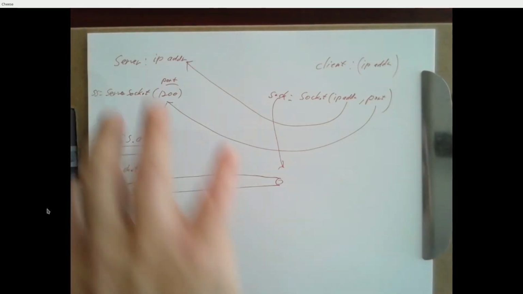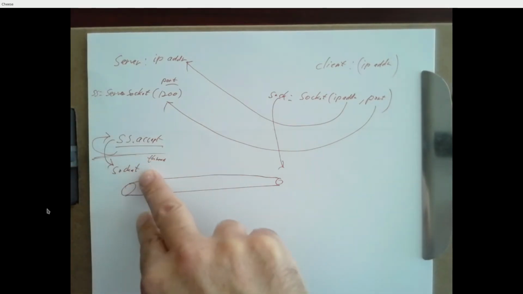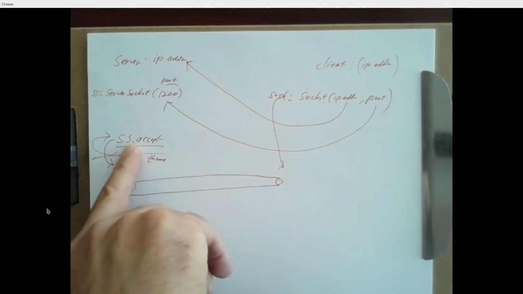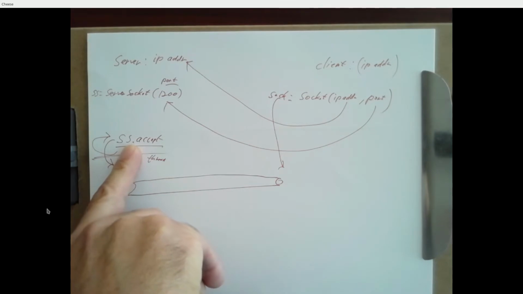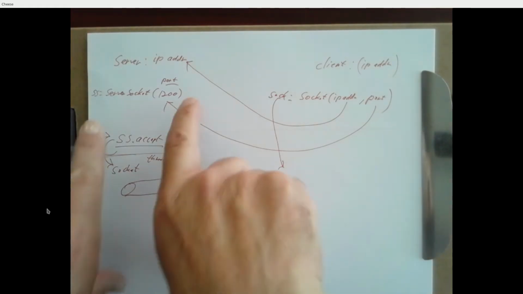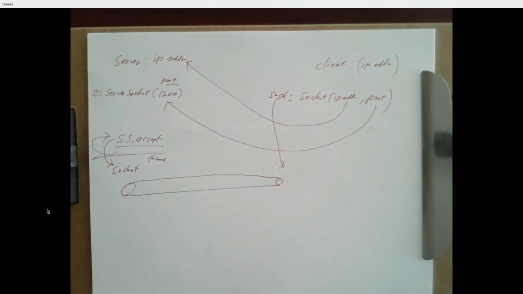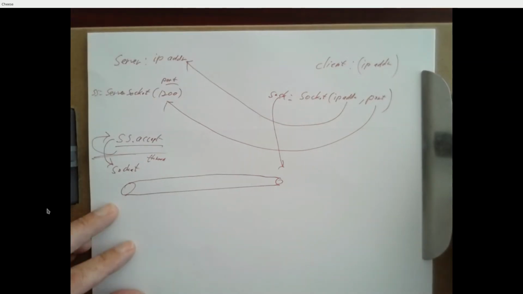So on the server side, you know everything, right? You know every time that somebody makes a connection request, and you get a socket connected to that, and you can just throw it off in a thread and forget about it, but you can also throw it into some kind of data structure. And you can build up a structure over here on the server side that says this client's talking to this socket, that client's talking to that socket, and so on.